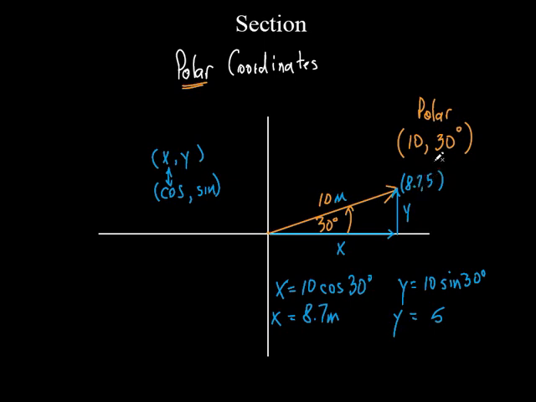Do you understand what we're doing? You can get to this point 2 different ways. You could be in New York City, right? And go east 8.7 blocks, right? Probably be in the middle of a building somewhere. And then you go north 5, right? Or we could say 8.7 miles or whatever. So you go 8.7 over and you go 5 up. That gets you the same point as going 30 degrees 10 meters. Okay, so if I walk 10 meters at 30 degrees, I would get to the same exact point. You get there by 2 different ways. One way is by polar coordinates, and the other way is by rectangular. We call this rectangular coordinates. Okay?